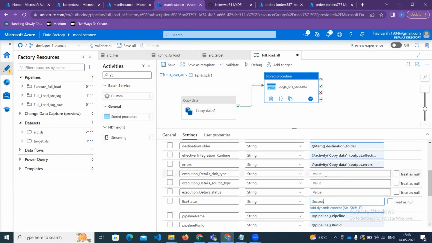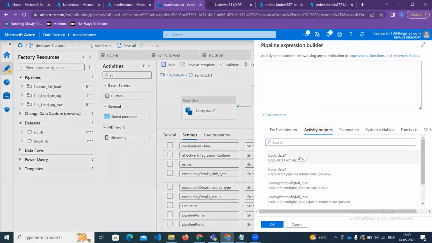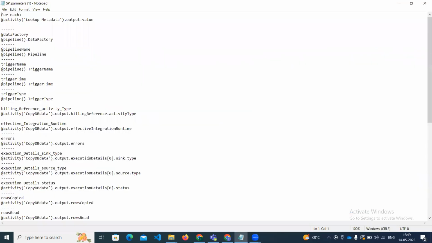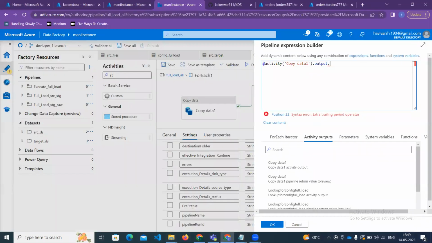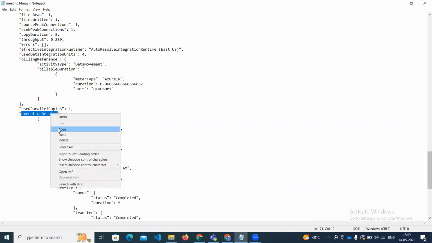Now execution details, sync type. That is also coming from the copy data activity. Okay, dot output. Speed parameters. Okay, so execution details.